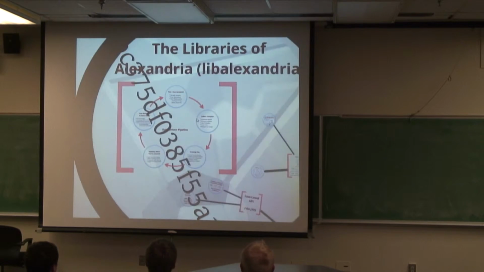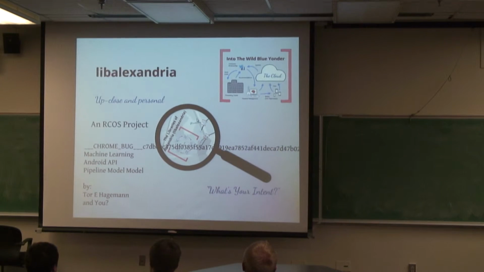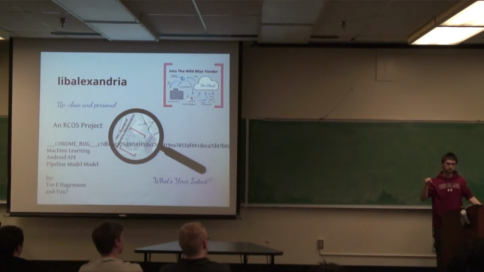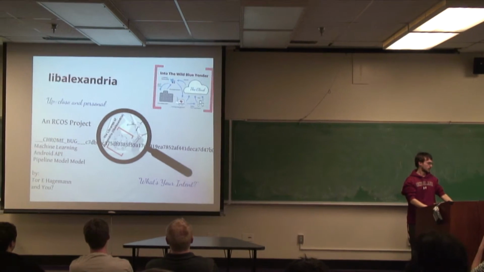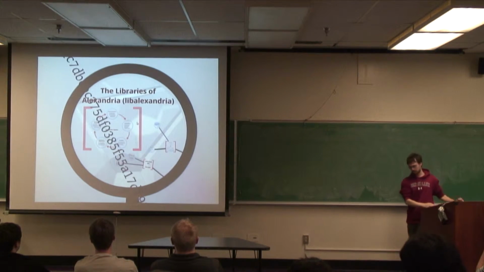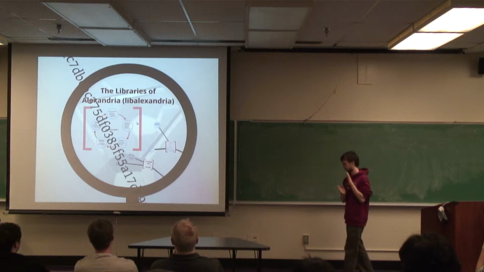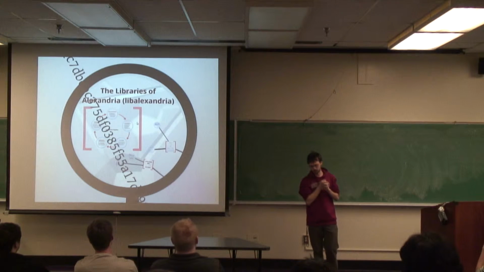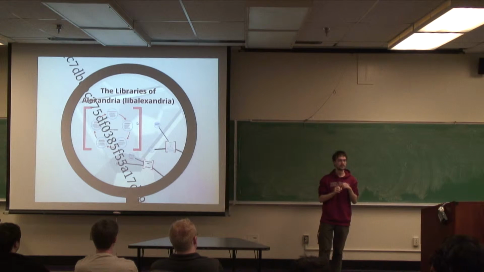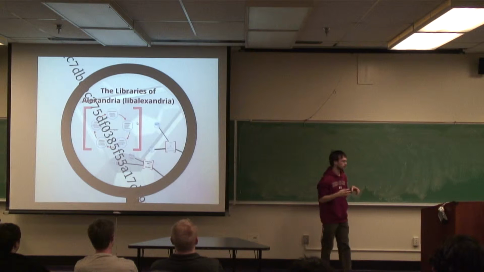Right. So anyway, my project, as you might recall, is called Alexandria. Yesterday I made the 500th commit to it, by the way. It's called that because the Library of Alexandria at one point in time was the largest library on Earth, and we are not going for that. But it's sort of there to remind you that it's kind of bigger than a library. It's a library of libraries.